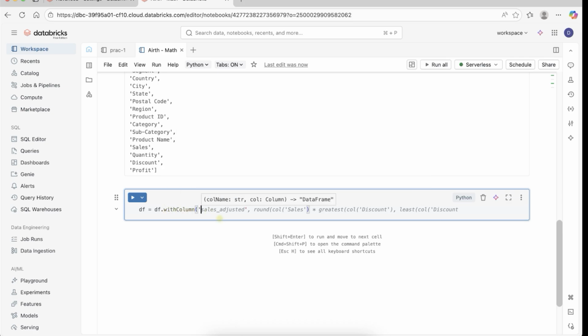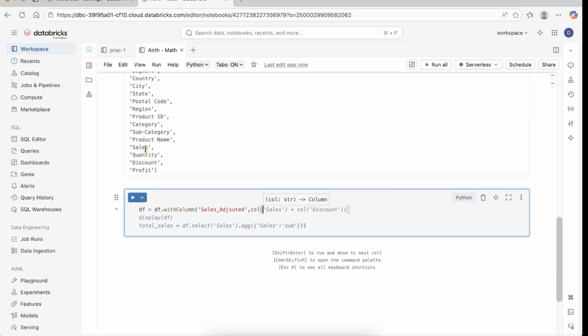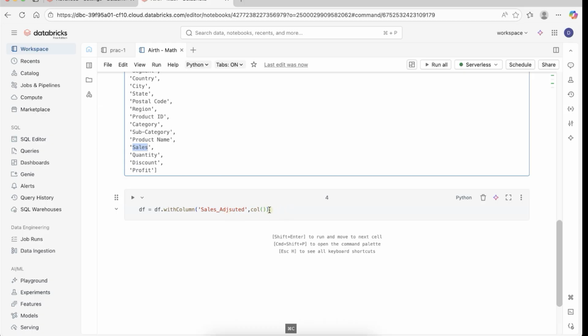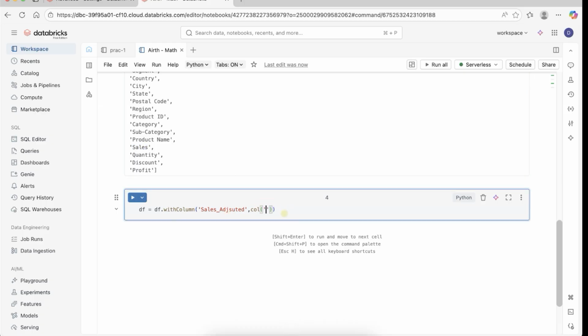Let me use the col function with the Sales column in single quotes, and a simple arithmetic operator, star, multiply by 1.1, which increases the sales amount by 10%.